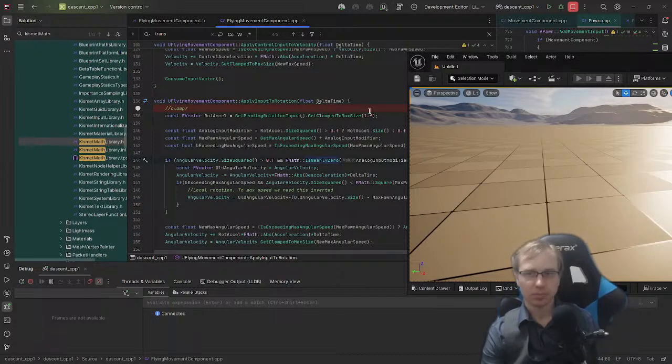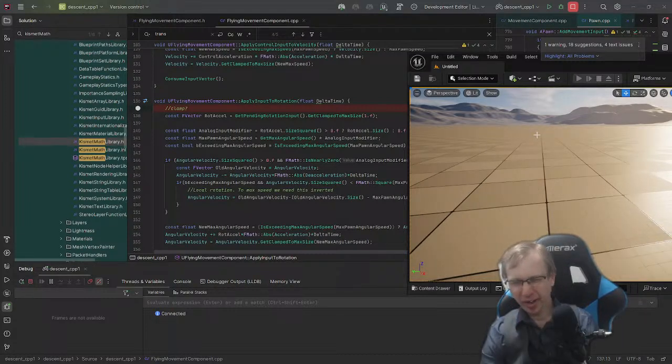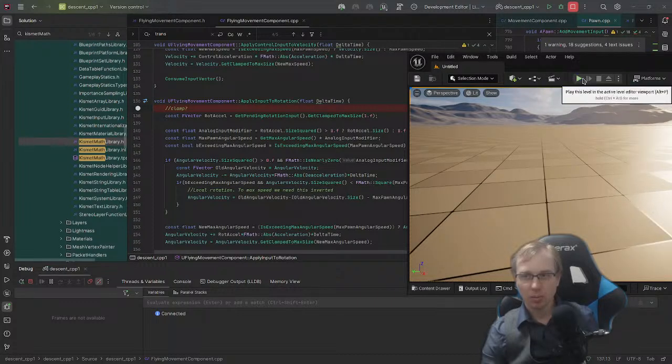Definitely need to restart this computer. Rebuild complete.